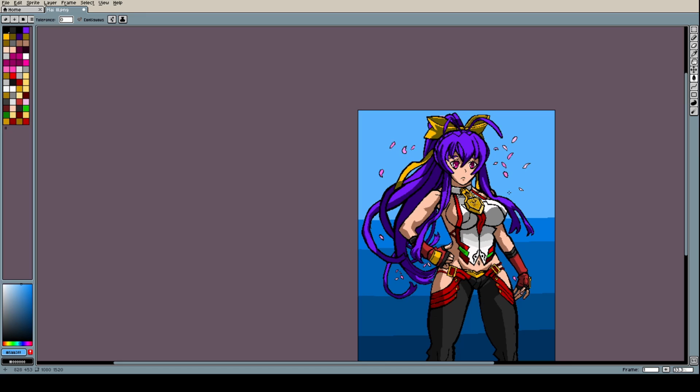Honestly, this made for a nice view of the progress of the drawing. You really got a good before and after picture here, especially with the beginning face. Jesus Christ. But anyways, I think that'll be all, guys. This will be the end of my Natsume drawing. I'll definitely add in some more cherry blossoms next time, and you guys can see a better background in another drawing. Maybe I'll add a speed drawing, like Alex does, as a finishing picture. But I think this is going to be the end for this one right here.